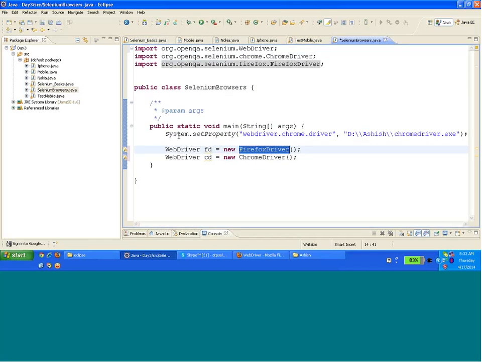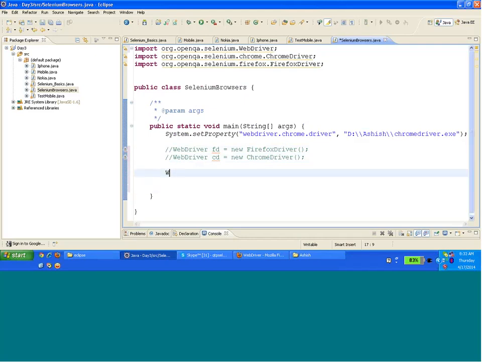Right. Now I can also write like this. Say I can write driver equals null. I am not initializing my content.